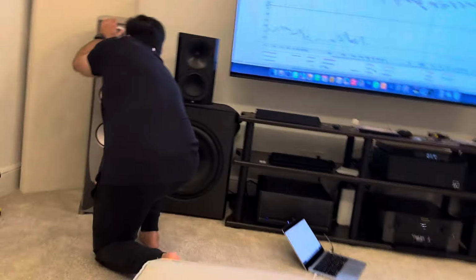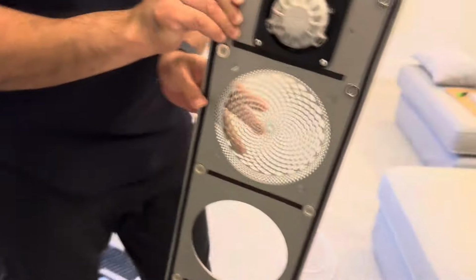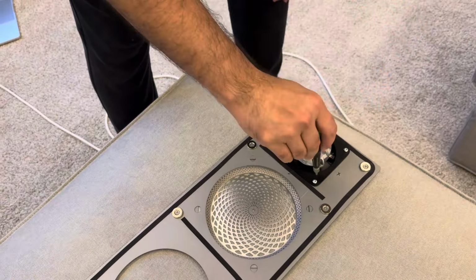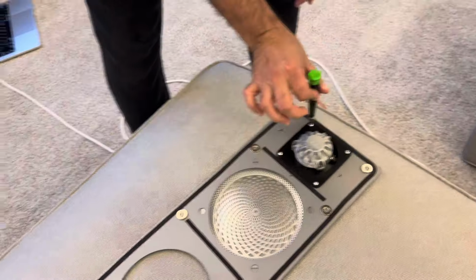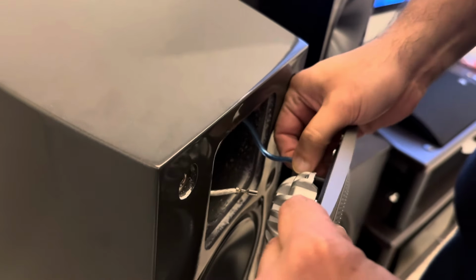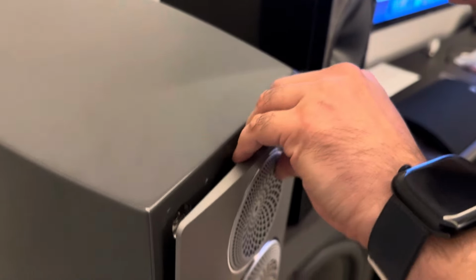So come here. I just take it out. I'm doing nothing. This is all real time. There's no editing. I just take the screwdriver again, make it tight. I'm not using too much force here. Just finger tightening. That's it. Go back. I plug it in. And do it.